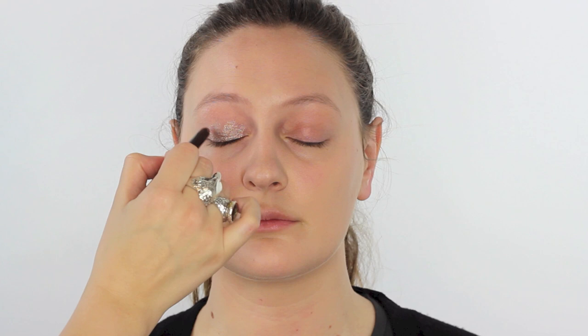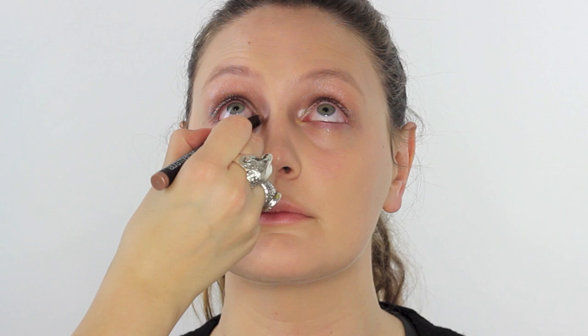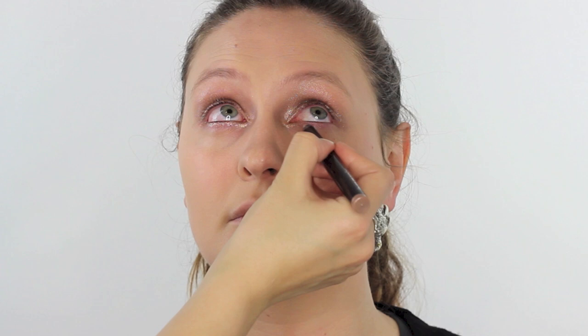So I'm just going to take this over the lid, and I'm taking a MAC 217, and I'm going to start to buff that out. I'm going to take a little bit of this under the eye as well. If you look up for me, Lucy, take a little bit under. This goes right into the inner corner of the eyes as well, literally into that inner tear duct, and just tracing it around the eye. And then just underneath again, softly smudge that in.